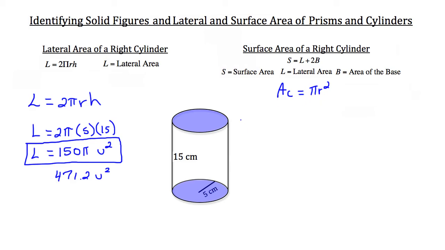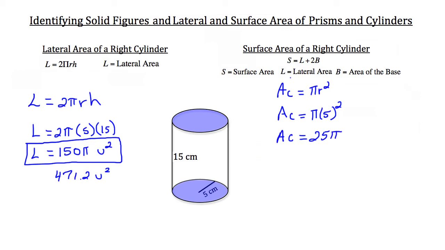So that's what we want to calculate here. We want to calculate the area of one of these base circles. They're both identical, so when we know one, we can just multiply it by 2 to have both of them, which is where that 2 comes from right here in the formula. So the area of the bottom base, let's calculate that. The area of that circle is equal to pi times its radius, which is 5, squared. So the area of our circle is 25 pi.